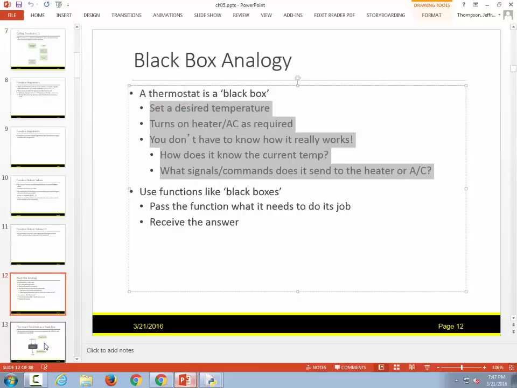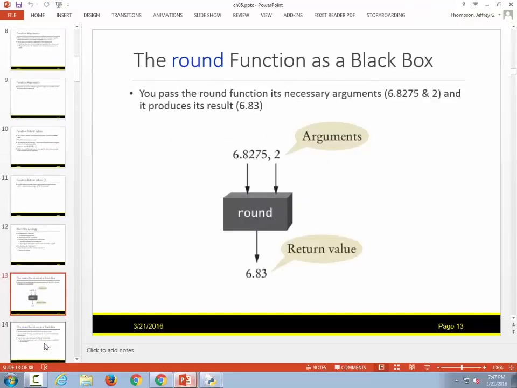But if we give our code to somebody else and we've documented it clearly, they don't have to dig into the guts of the function to understand what it's supposed to do. And, not to belabor the point, the round function takes two arguments, it returns a value. It's rounded to two decimal places because the second argument said 2.